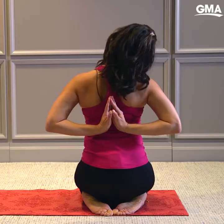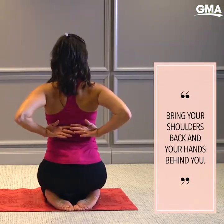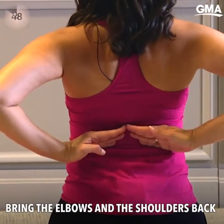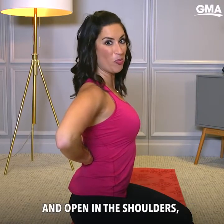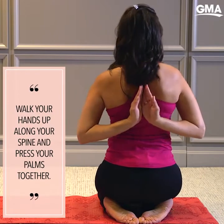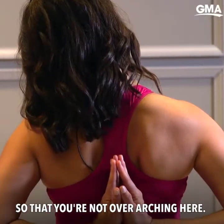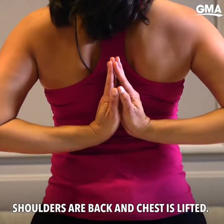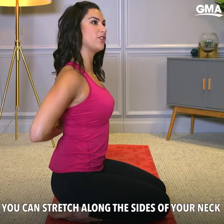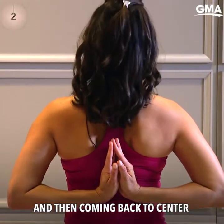Reverse prayer is a great yoga pose that will help to open up the chest, and it feels really good too. First, bring the shoulders back and then bring the hands behind you. If you're a little bit tight, you can reach the fingertips towards each other here and just bring the elbows and the shoulders back — this will be your reverse prayer position. If you're more flexible and open in the shoulders, you can go into full reverse prayer, walking the hands up along your spine in between your shoulder blades and then pressing your palms together, opening the elbows, opening the chest, but pulling the navel in towards the spine so that you're not overarching. Shoulders are back and chest is lifted. Hold this and take a few deep breaths. For an added bonus, you can stretch along the sides of your neck by dropping one ear to that same shoulder, holding for a few breaths, then coming back to center and going to the other side.